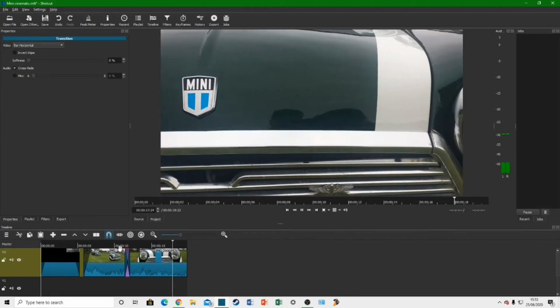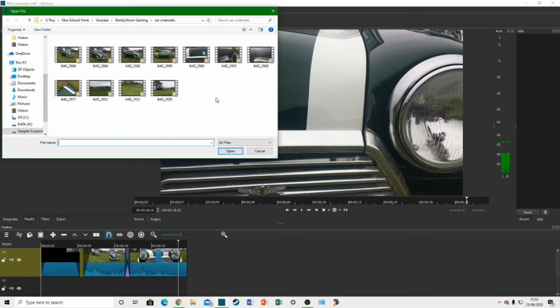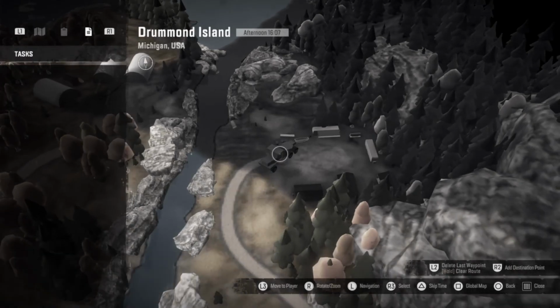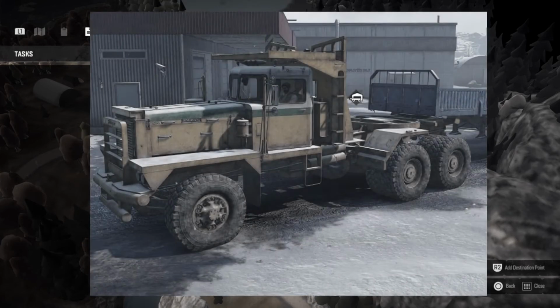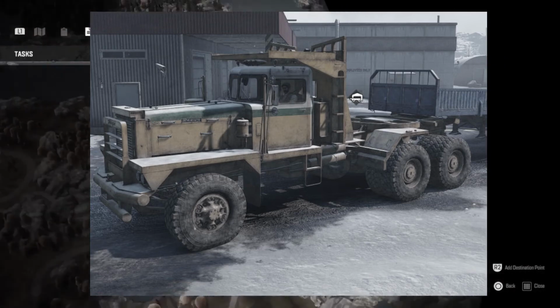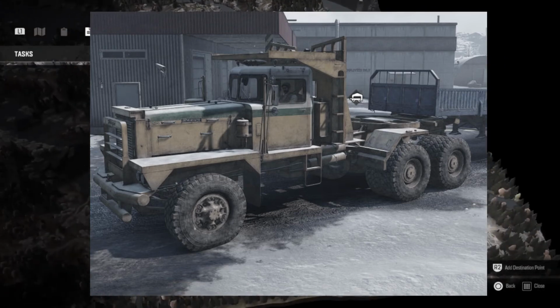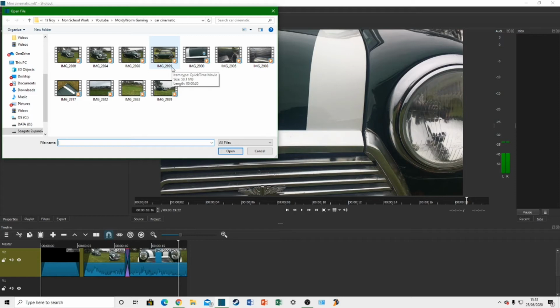Looks absolutely lovely. So then what we're going to go do is if you want to put a picture over a video. So often in my gaming videos I'll have some video up on screen, and I'll be talking about a vehicle or something like that, and I want to show the viewers what I'm talking about, so I'll put a picture of it on screen.